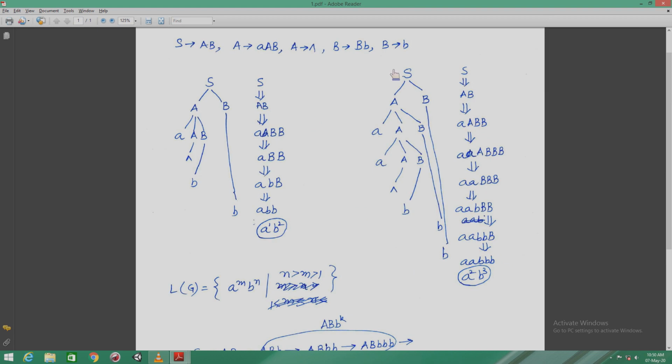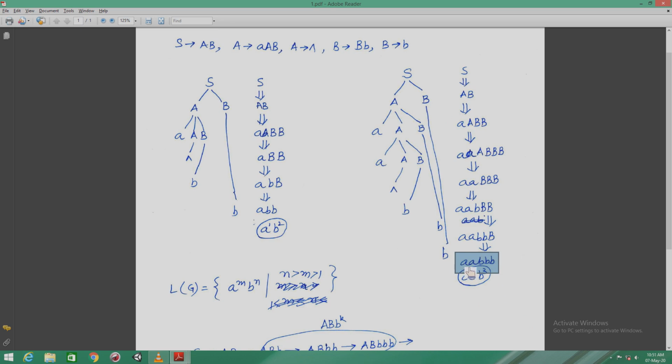Let's take a similar example. Now we are concerned with parsing. Parsing means we want to find the reverse derivation tree. We don't know how the string is achieved. We just know aabbb is achieved. So what was the last production used here? If you look at it, can you judge without looking at this table, this graph or tree, which production was used earlier?